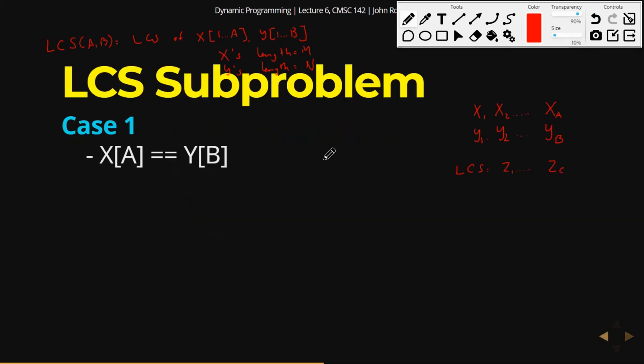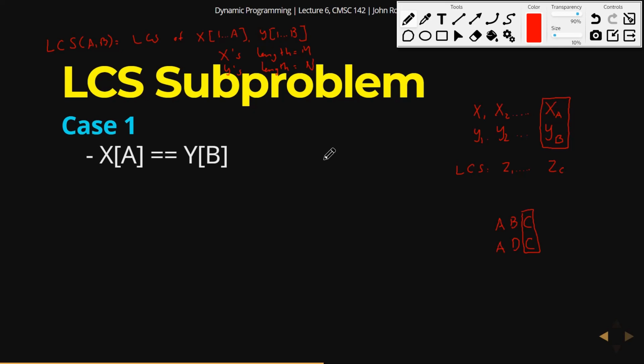So the first case is if these two are equal, what does that mean for us? For example, if our prefix was ABC and DC, or maybe ADC, something like that.